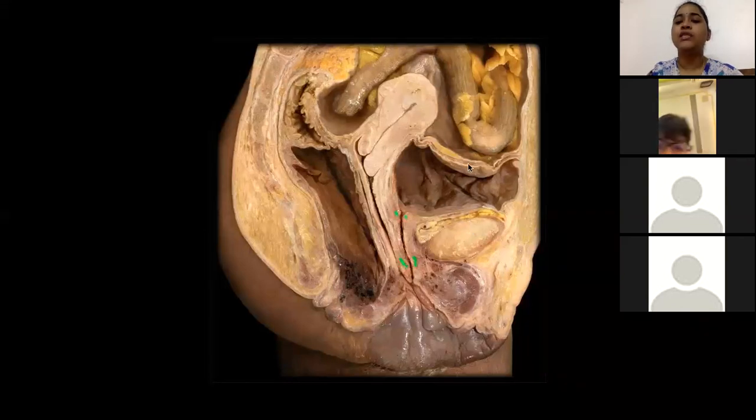Above that, you will see the urinary bladder, and below the bladder, if there is a prostate, then it is male. If there is no prostate, then it is female. But remember one thing, you can only feel the structures, not see them. You have to feel the structure, then only can you identify the prostate. Am I clear till here? Any questions?